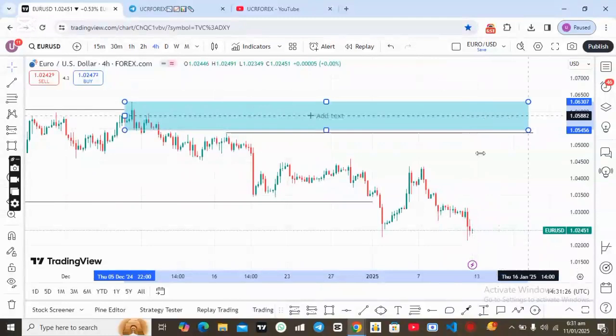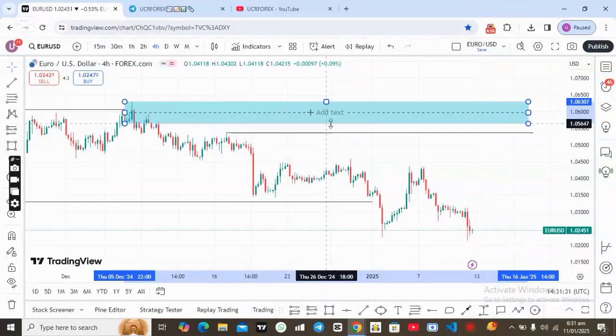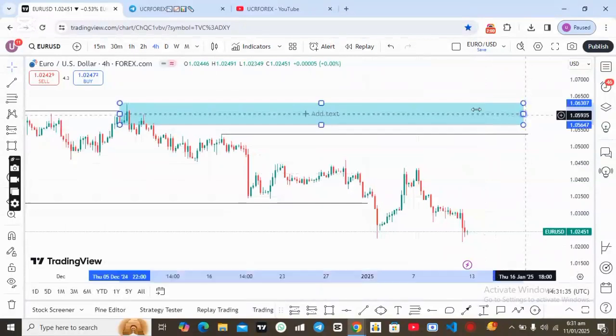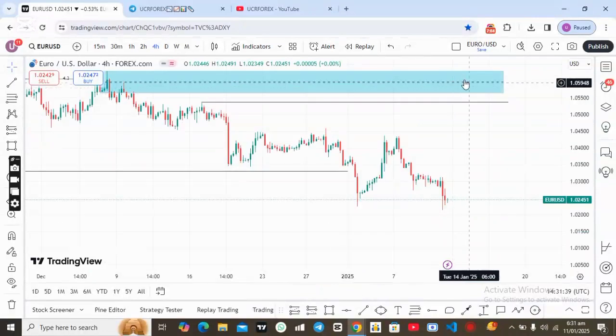So we can't be trading with this particular big zone. So I will refine it down like this. I will refine it and keep it this way, and then I will be waiting for the market to return back to here. But it's going to take a very long period of time before the market will return back to the very particular zone.